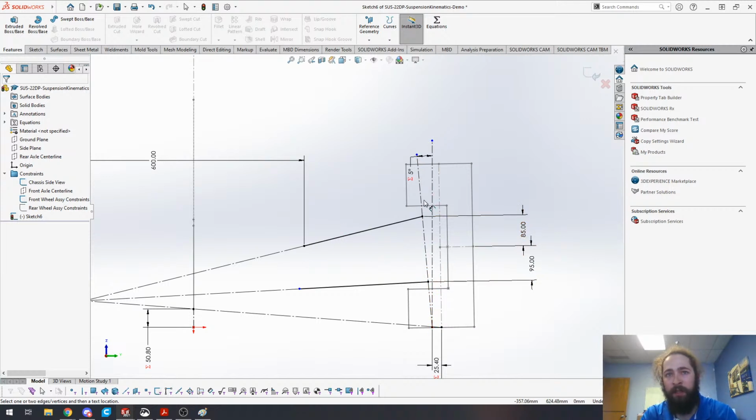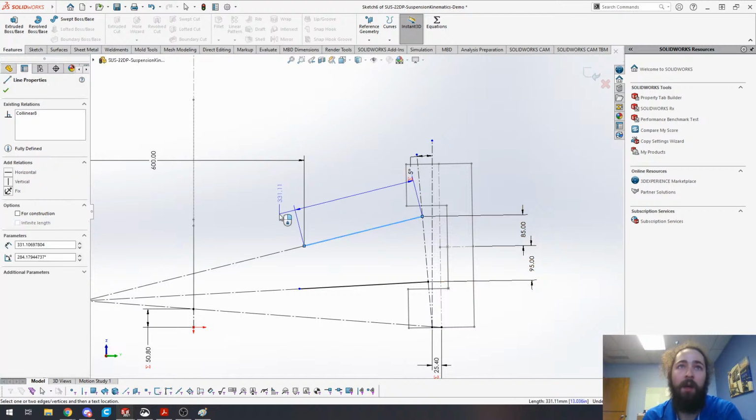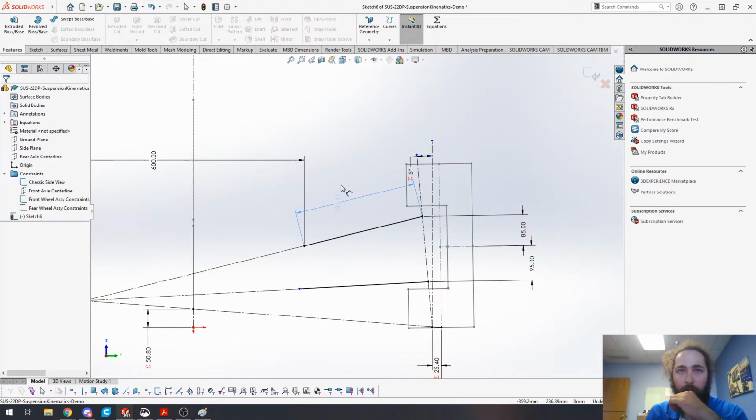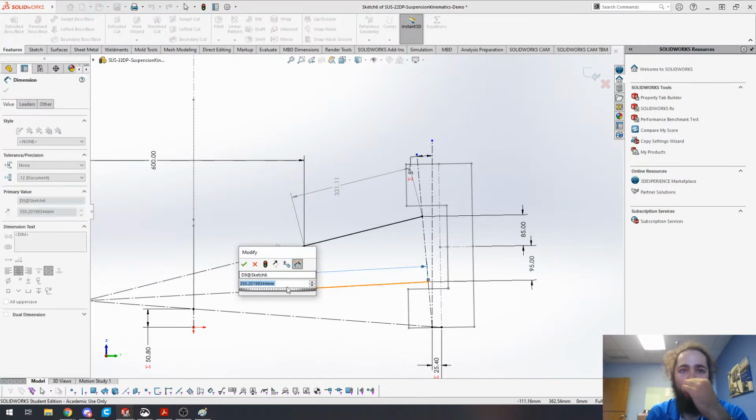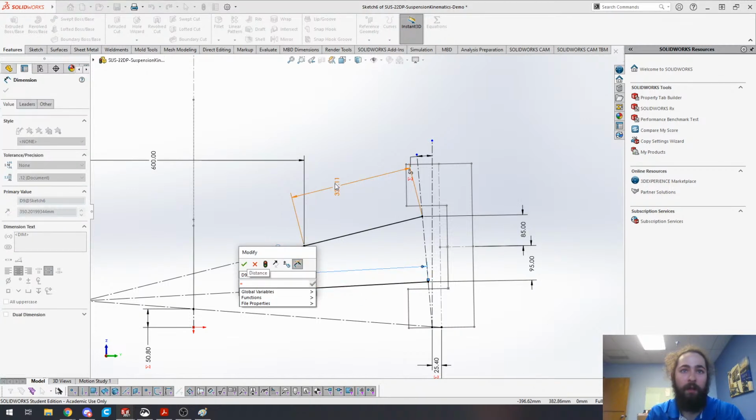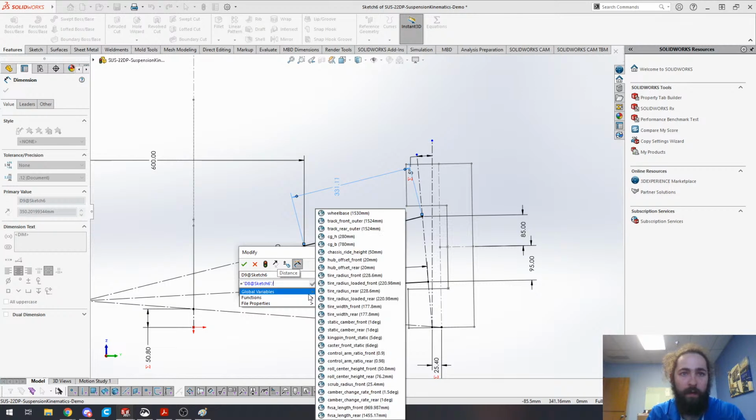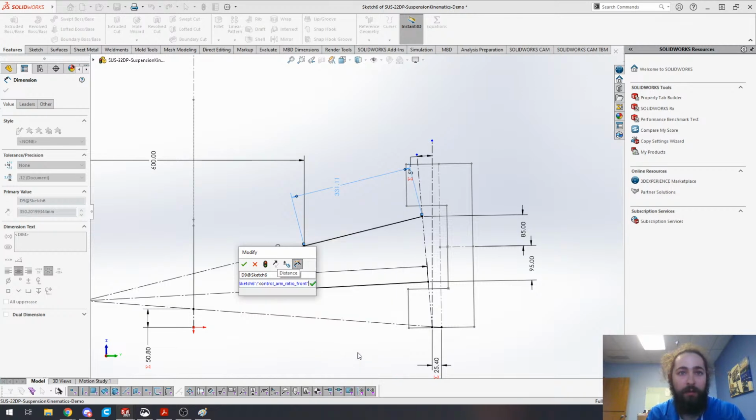You generally want to space these out and fill out the wheel shell as much as possible. Keep in mind, though, you will have to watch out for running into the outer edge of the wheel or your wheel shell. So these are the two dimensions you'll want to adjust for that. And again, do that in tandem with whoever's designing the suspension uprights. Cool. So we'll make a driven dimension here, and then we will drive this lower control arm based on this divided by our front control arm ratio. Yeah, control arm ratio front. There we go.